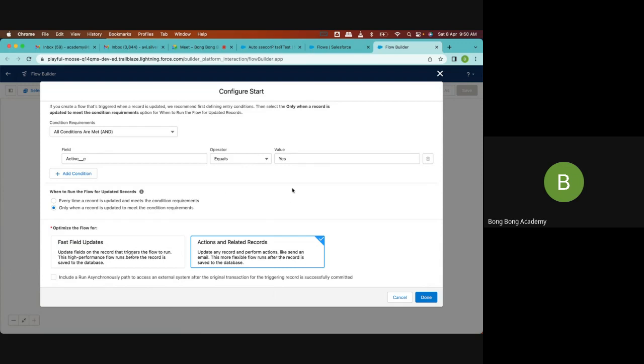Or when you are firing it for edit mode, it means the field value has been updated, and now the automation is firing. But record triggered flow allows you to make it fire before the record is saved and after the record is saved. So this is before the record is saved into the database. This is after the record is saved into the database.